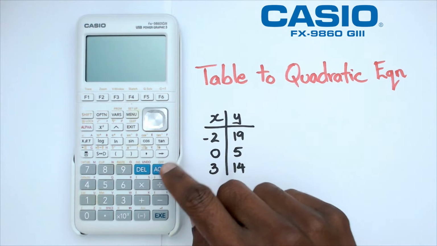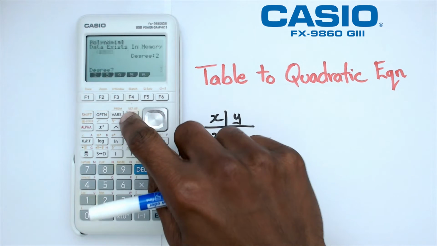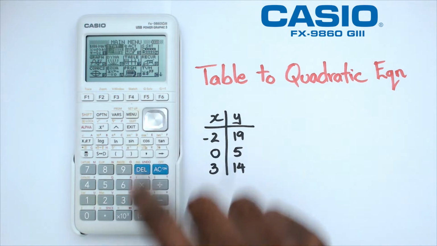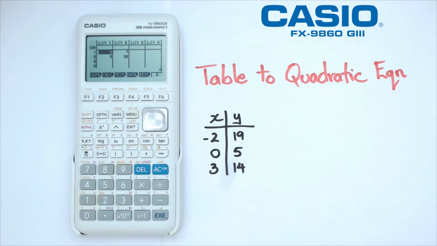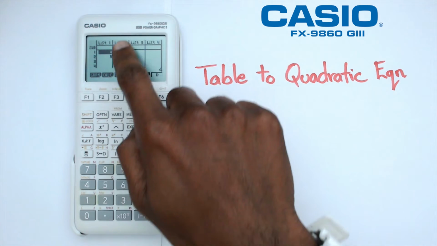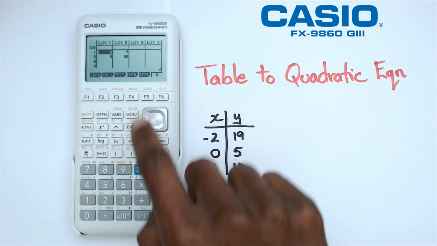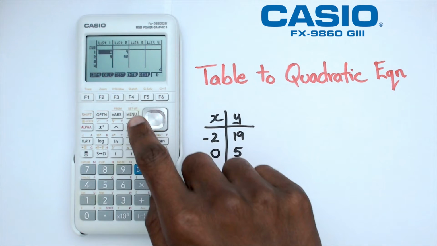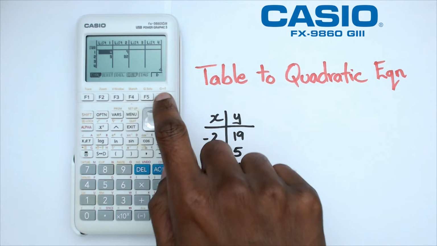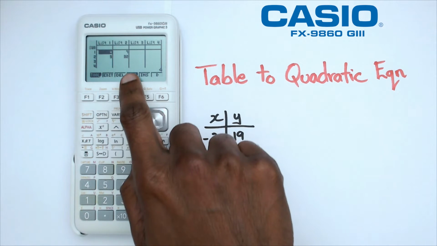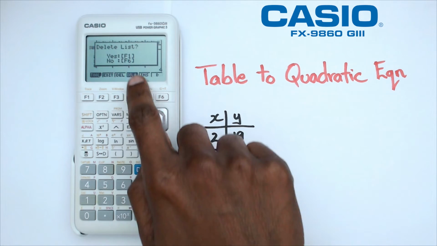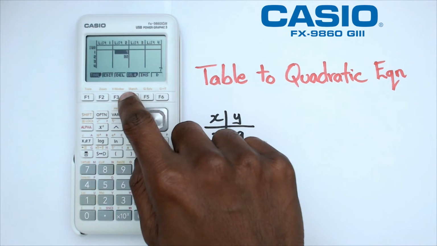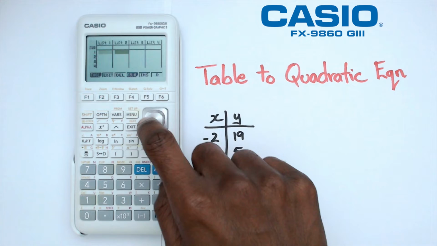So what we're going to do is switch on the calculator, go into main menu, and go into the stat mode right there. When we get into the stat mode, you're going to see list 1 and list 2. As you can see, I've got some values from previous things. I'm just going to delete that. To delete it, click on F6 and you'll see delete A, which is F4. We're going to click on F1. So just going to delete all of that. There we go. That's done.